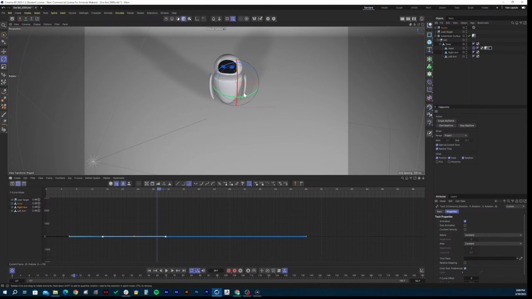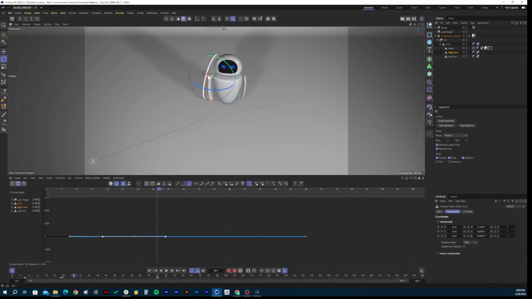Okay, so this is a good position though for me to do. I'm selected on the right arm. Out. Up. In a little bit. Maybe kind of out like that. Keyframe.